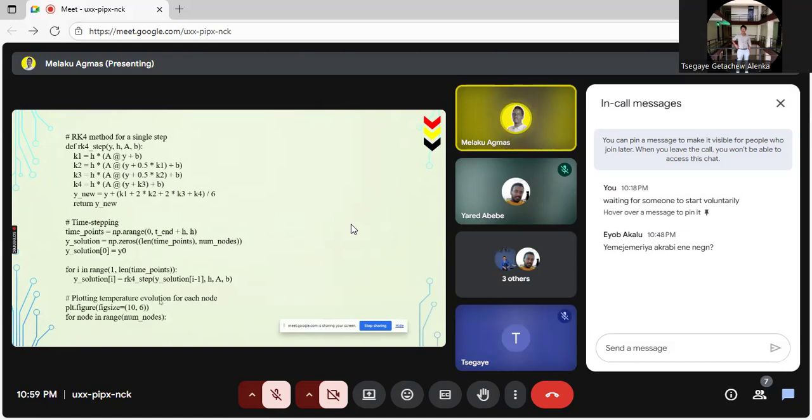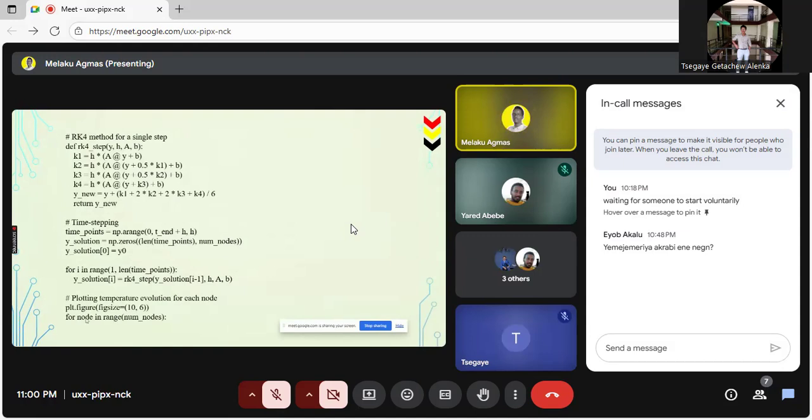So plotting the temperature evolution for each node. Plot figure, this is the size. We can choose as we like the x and y axis here. We can maximize and minimize the size of the output.